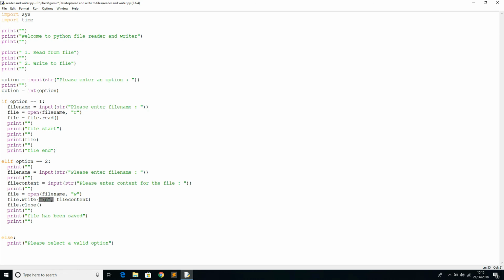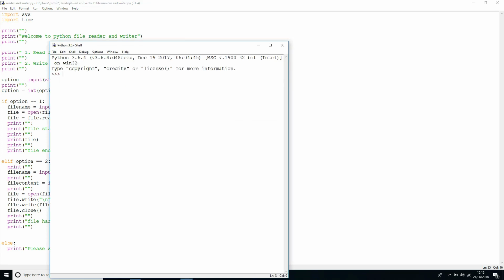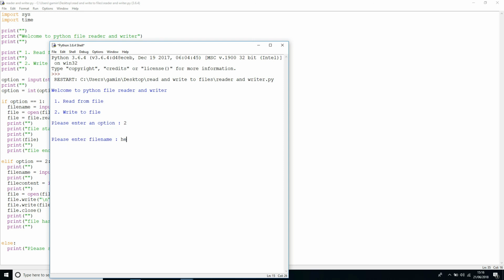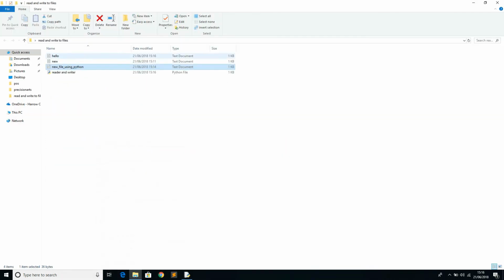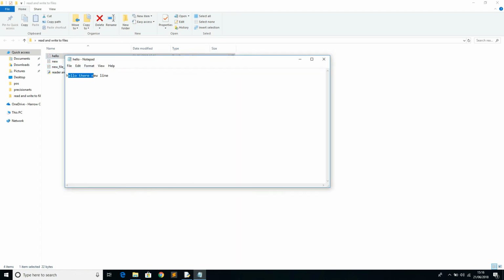But anyway, if you want to move something to the next line, you might not be able to take the input from the user, and you might have to manually do that. So before doing this, you will just do file.write, just do that. If you run it now, I think it should go into the next line. Hello there, new line. Okay, file has been saved. Close this for now. And then we go hello. And there we go. We have a space.